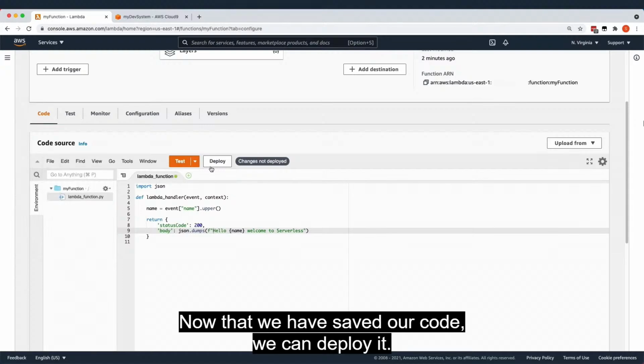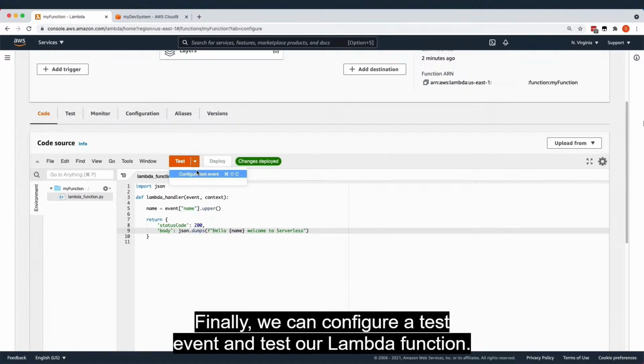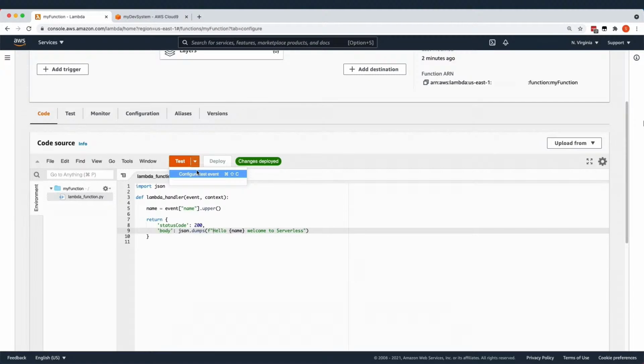Now that we have saved our code, we can deploy it. Finally, we can configure a test event and test our Lambda function. Let's do that.